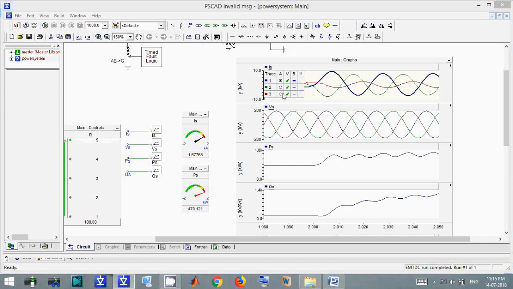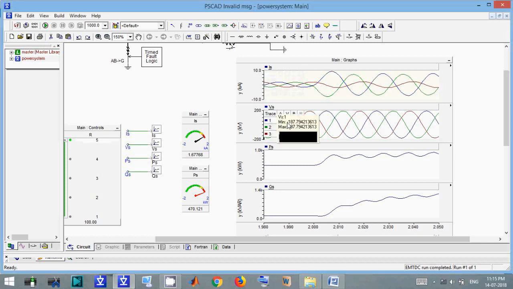This is B phase, green, just make it bold. This is green. In this way you can identify the different phases of IS, and VS also you can find.